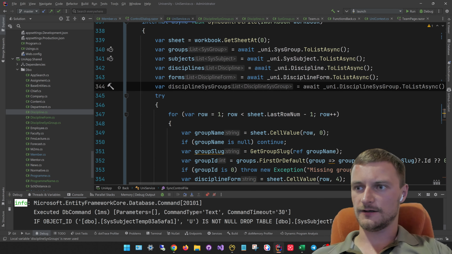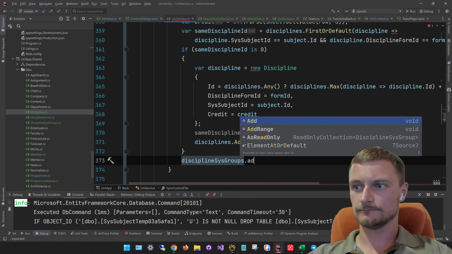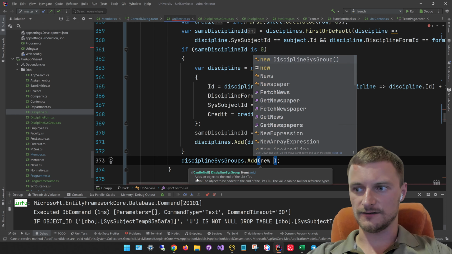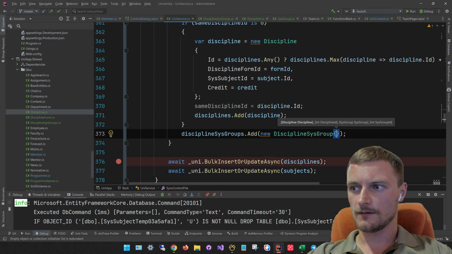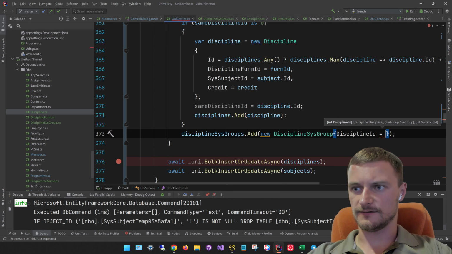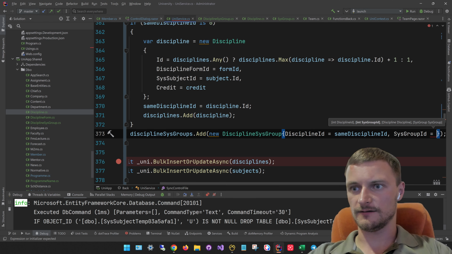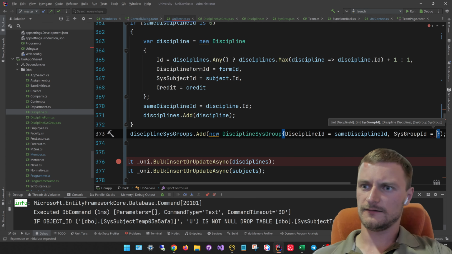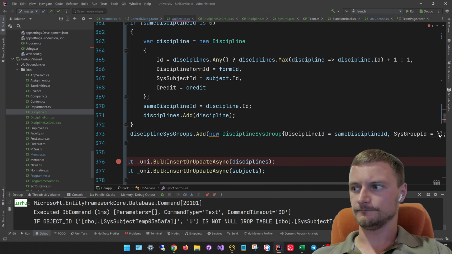So just this way, and here we are going to add the new disciplines group, which will have the discipline ID of the same discipline ID, and the group ID will be this one group ID.